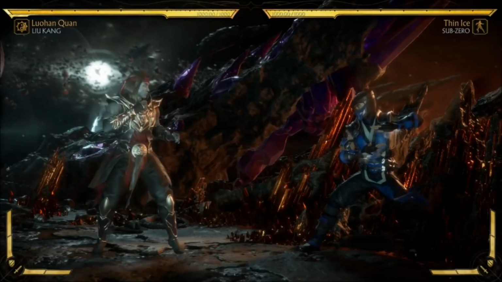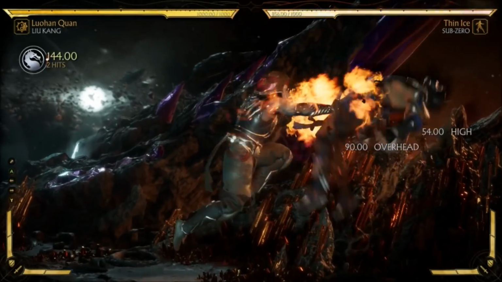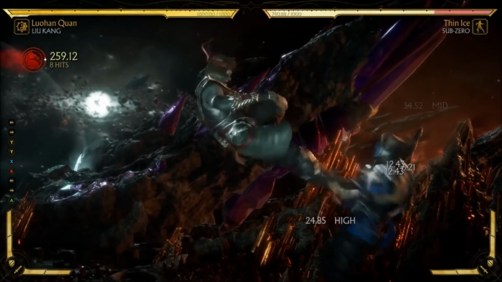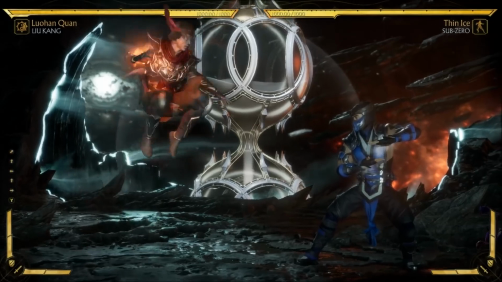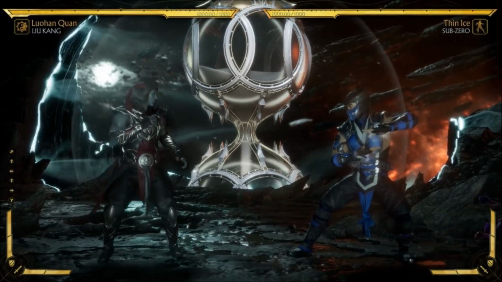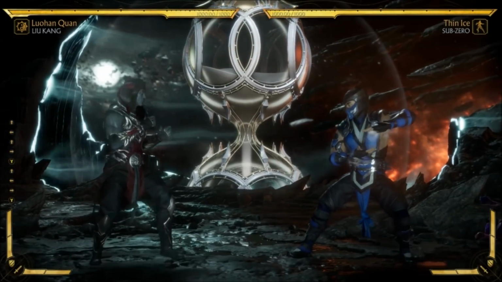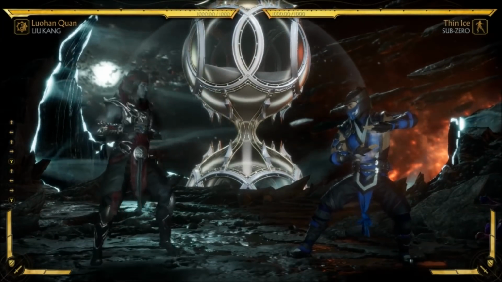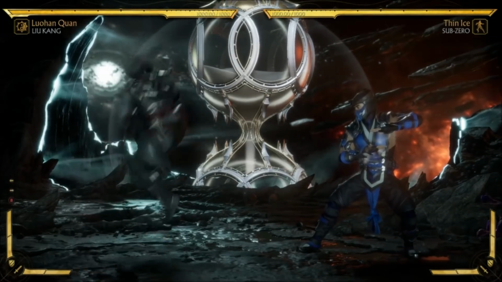You can cancel air normals into it, but all that gives you is some corner stuff that's not even optimal. You can throw them pretty low to the ground, but no matter how quick you do it, you won't seem to hit a standing opponent. So I don't imagine they're that useful for controlling the opponent's movement. Nice to have anyway.